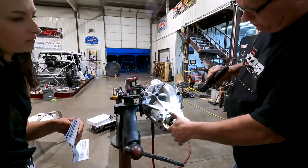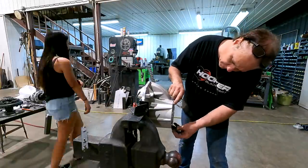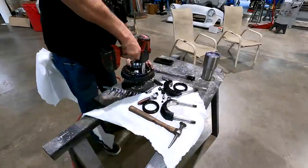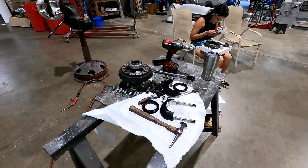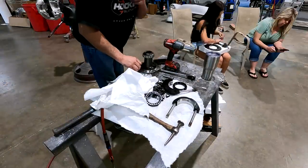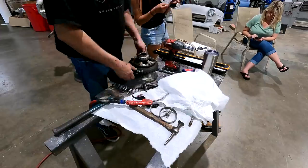It was a brand new rear end that Jake Shoemate gave us to put in the thing, brand new from Strange. And when we went to pop the pinion off, just the yoke, holy crap. We tried every 1/2 inch breaker bar and impact gun we had, and it wouldn't even think about budging. I predict that it took 350 pounds, maybe 400, to pop that nut loose. I don't know what they tightened it with, but it was super insane.